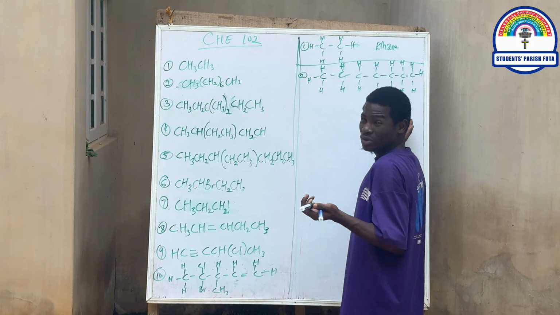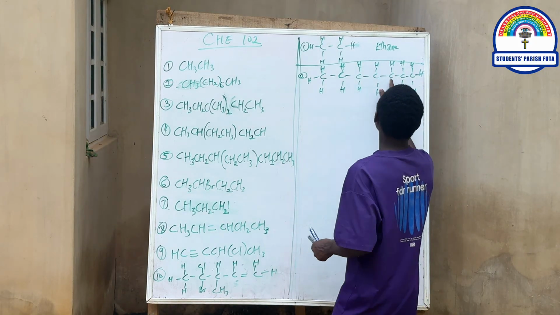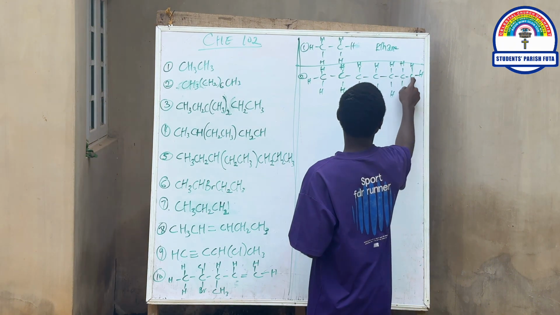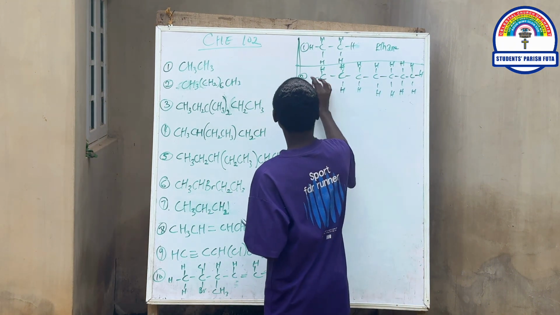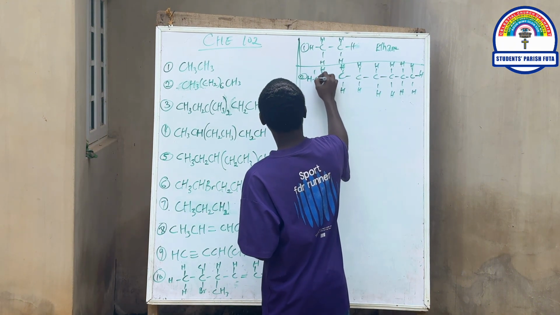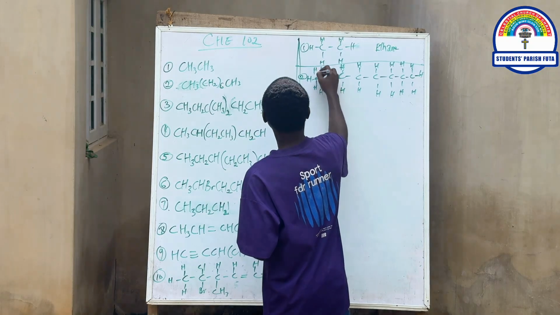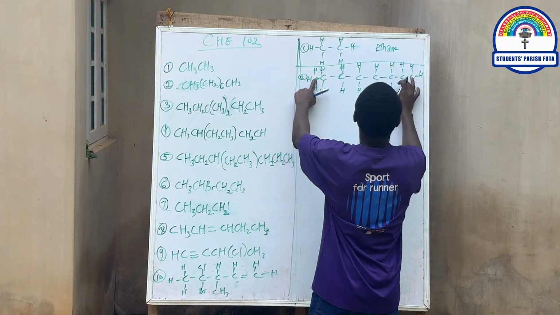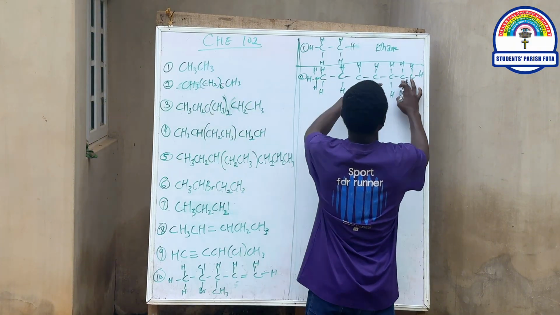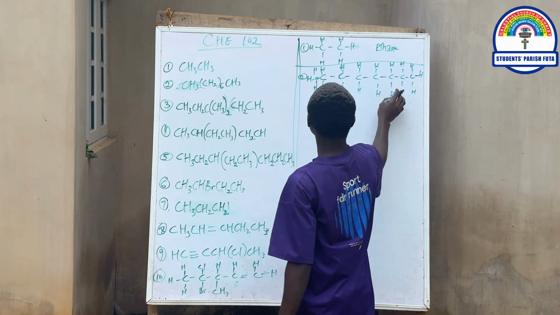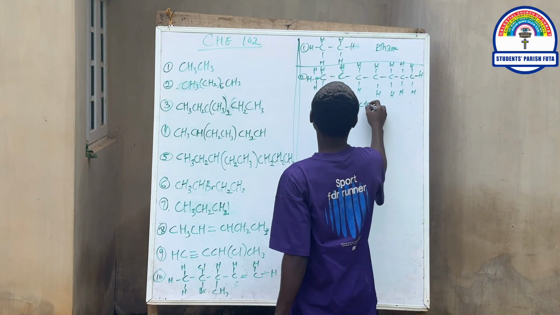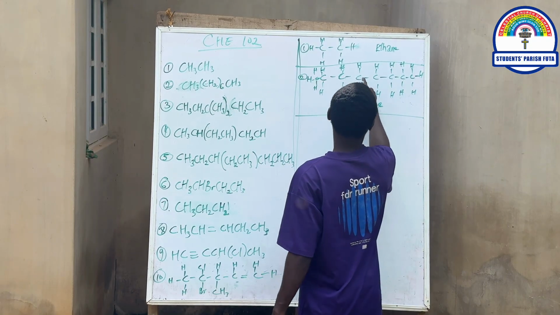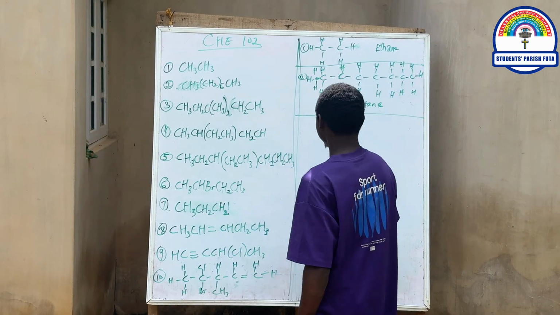So since we don't have, just name it 1, 2, 3, 4, 5, 6, 7. It should be 8. So this is the first CH3. This is 1, 2, 3, 4, 5, 6. These are the 6 CH2s. Then another CH3 at the end. So here you should have octane. That is 8 carbon atoms, 1, 2, 3, 4, 5, 6, 7, 8. 8 carbon atoms. That's octane.